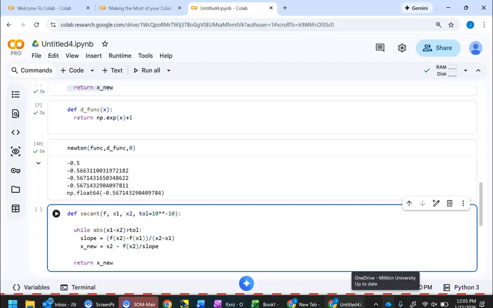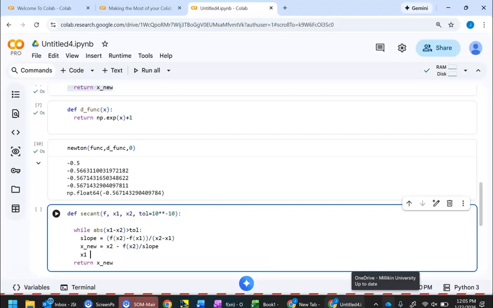All right, so that's the new one. Basically, we want to shift everything away, right? The new x1 is going to be the old x2. The new x2 will be the x new, right? We're going to shift things.